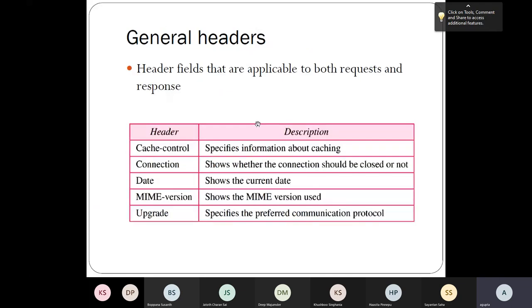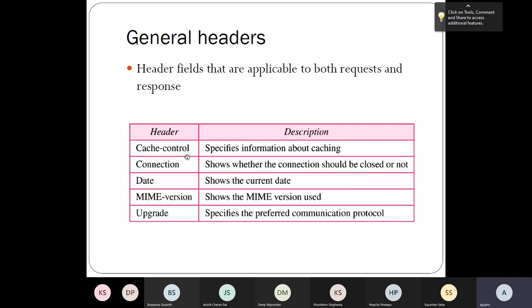So the headers, even though they need not come in a specific order, we divide into 4 parts. The general headers, which are a kind of general, whether it's a request or a response, both can have these. Request headers, which can only be in the request. Response headers, which can only be in the response. And entity headers, which have to do with the entity. I will show you a lot of header fields. There is no compulsion to remember all of them, but you should remember that there are these 4 different types of header fields. And I'll show you some examples also.